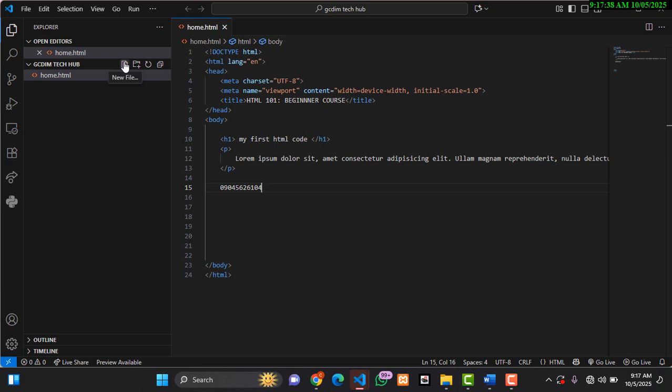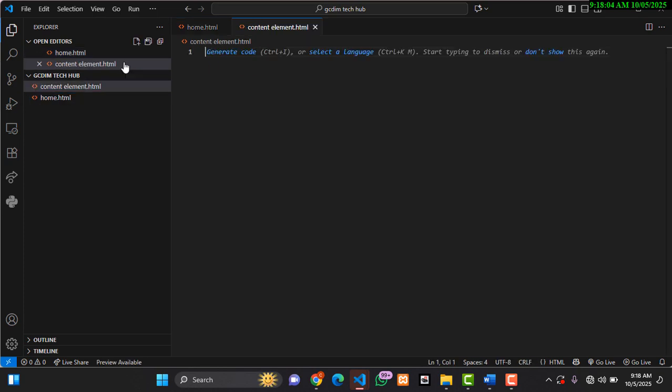So we're going to dive straight into what all these content elements mean. Today we're going to be doing content elements. Remember, you can give the file any name and it must end with an HTML extension. Alright, so let's generate our boilerplate. I showed you how to generate a boilerplate.